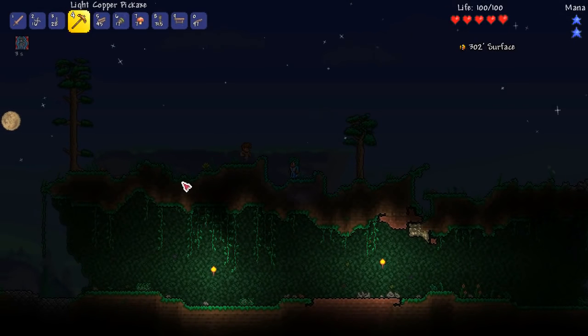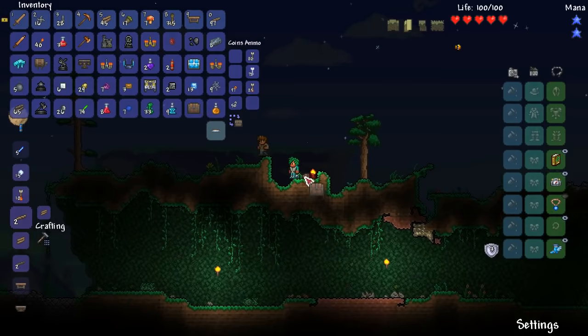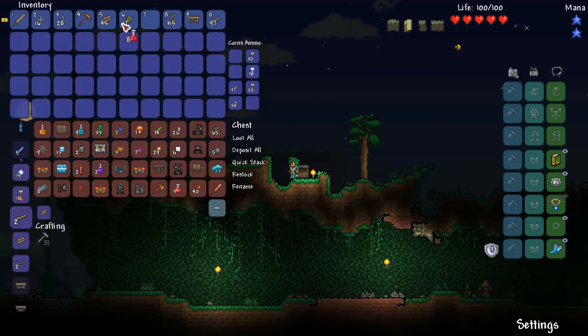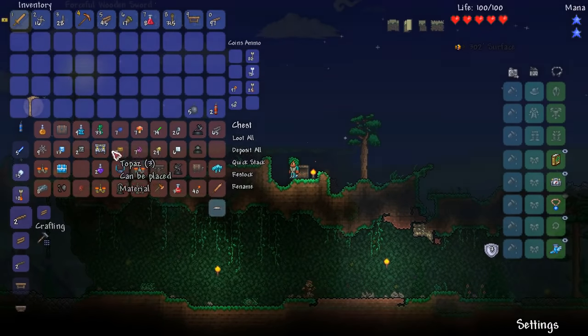And the full moon has risen. At least I don't think there's werewolves at this stage of the game. So I would like to keep exploring. So let's just dump a bunch of stuff in a chest. We'll take out healing potions. Always nice. And anything else that might be useful. Yeah, dynamite might be fun. And bombs. Yeah, let's take bombs.